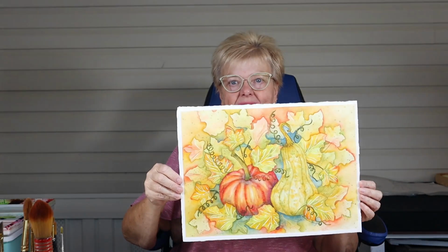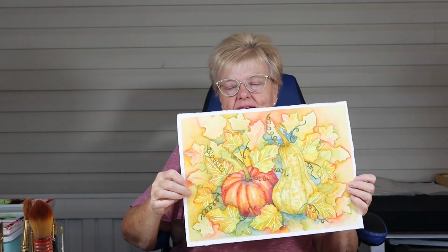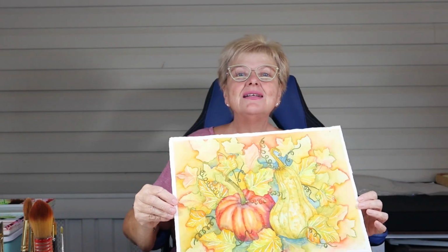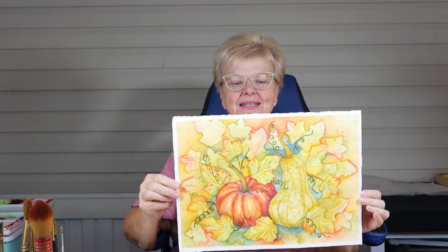I've bought a few different ones to try and I've been really disappointed with them. I did use one gold Daniel Smith before that I really liked, so that was probably a good line too. All the paints that I'm using today are Daniel Smith. I have cobalt blue, quinacridone gold, sap green, and tangerine orange. Those are the only four colors I use in this painting. And then I use the gold. If you have the gold, you can add the splatters if you like them. I don't know if you can see them shimmering here in this painting or not, but that's what it did.